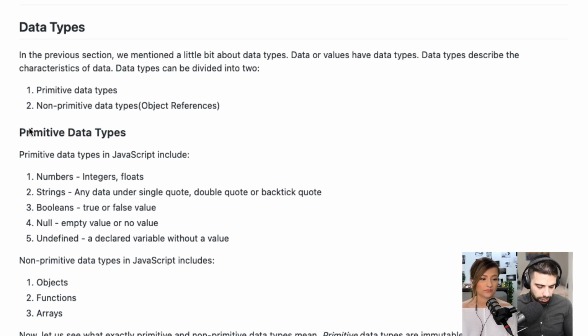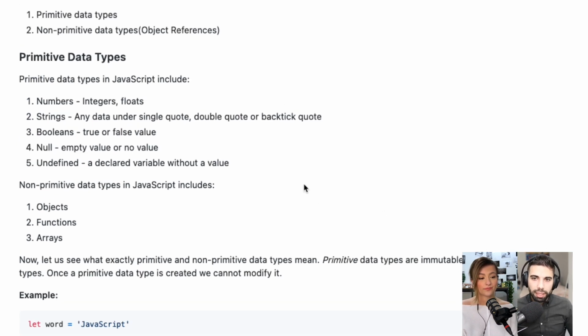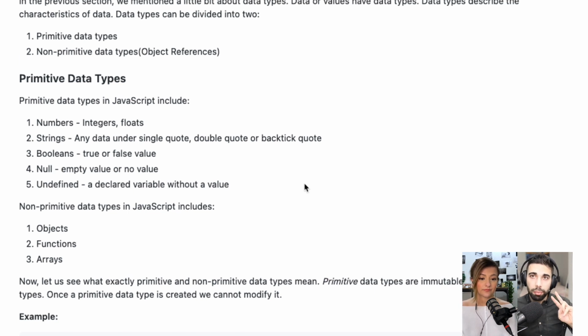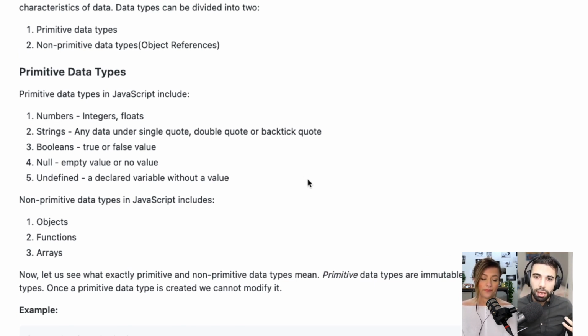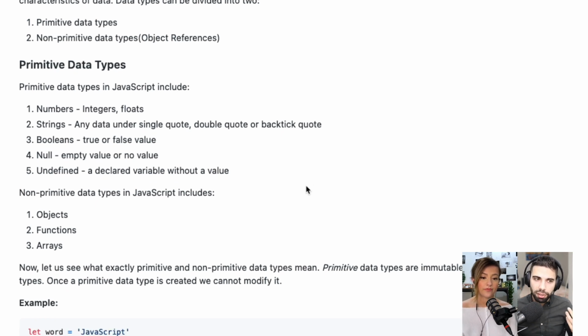So about data types, you have basically 2 types. You have things you can change, like objects, functions, and arrays. These are changeable, so they're called non-primitive data types. One question: data types go into variables, right?